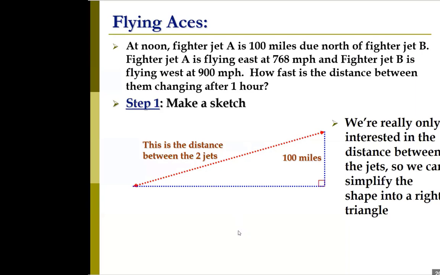Okay. But that does cause one problem. Do we know what this blue line is? Do we know how fast that blue line is changing? We can solve for it, right? And what would it be if we solve for it? How fast are the two changing? You would just add 768 and 900, right? And so you should say that the rate that they're changing horizontally, in a straight horizontal line, is about 1,668 miles per hour, right? Which means after 1 hour, how big is that distance?